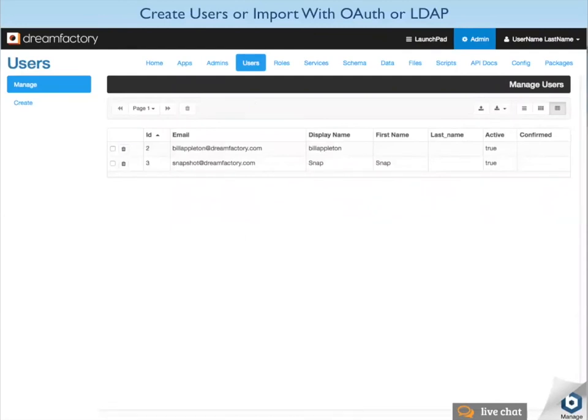So you might create them manually, you might invite them, you might have guest registration, or you can bring in the users automatically by hooking up to OAuth or LDAP. However you get them, you can have users. The users are the end users for the system that will actually be running the apps. You can also invite multiple admins if that's something you want to do.